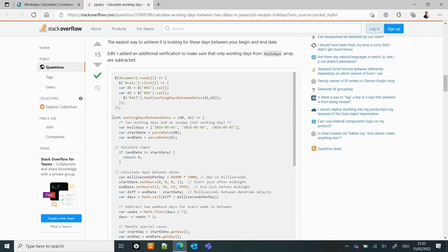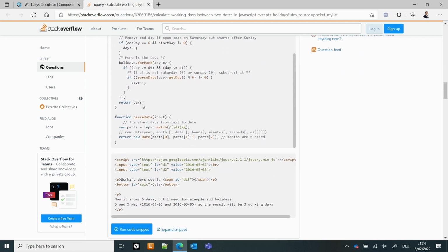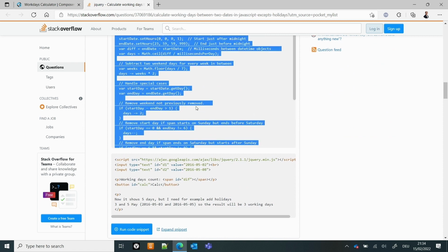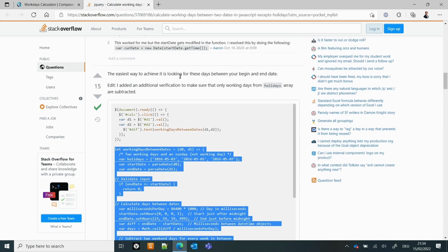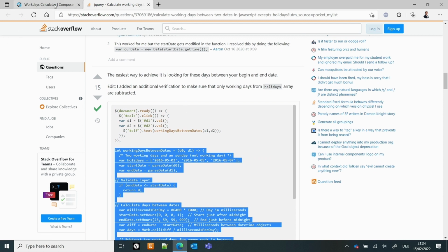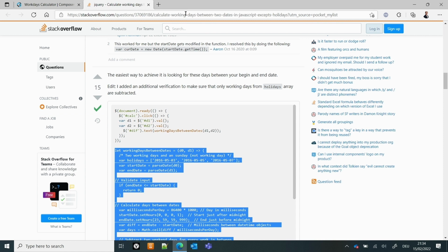So what I'm going to do is take part of his code and adjust it for what I have built. So let's just copy and paste. I will put a link also in the description below, so you can always see where I got that from.